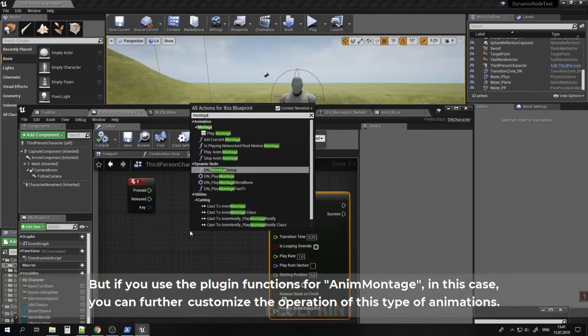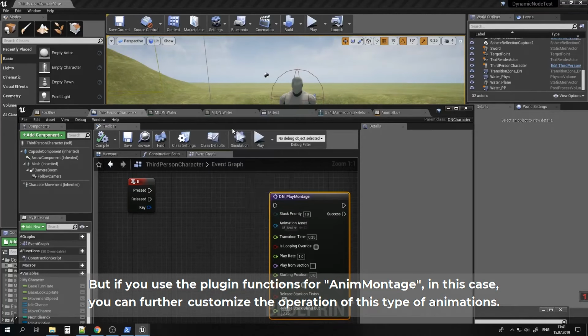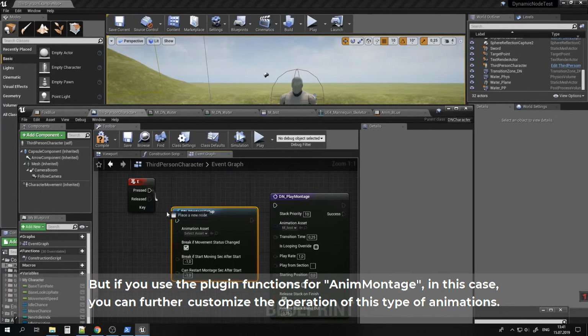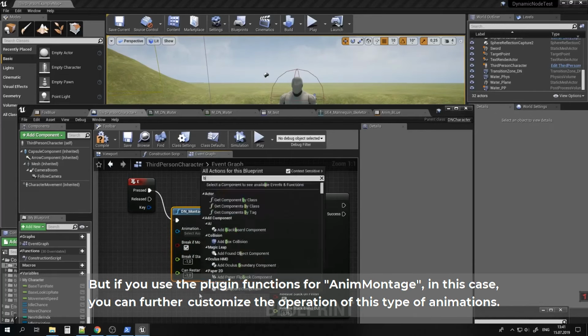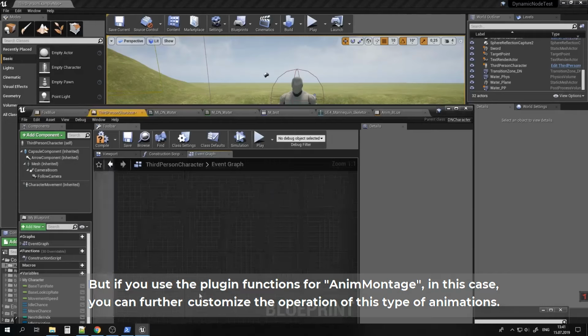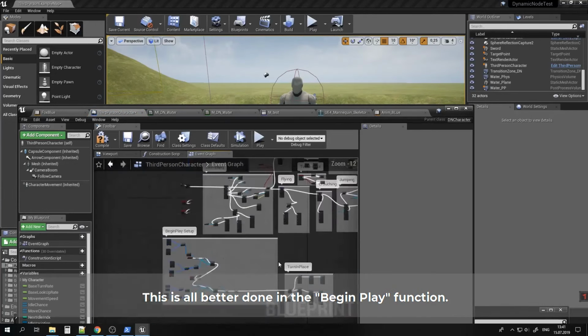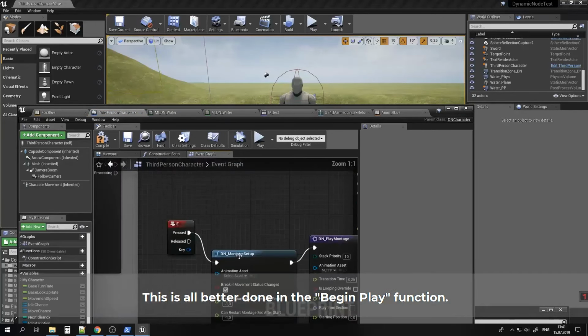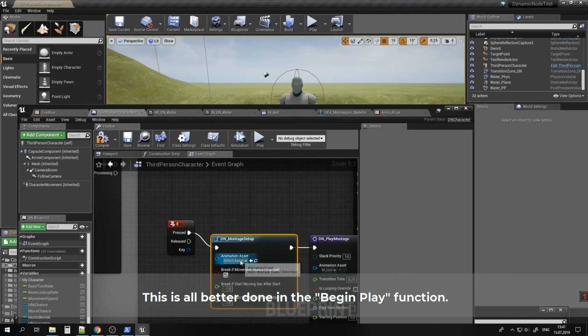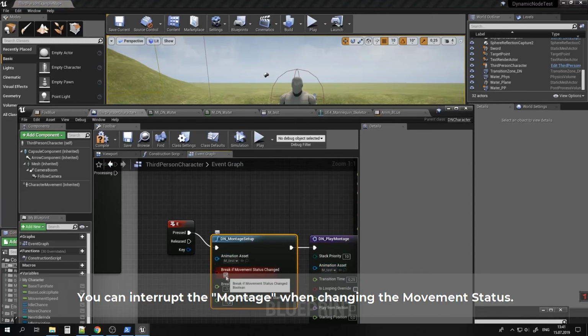But if you use the plugin functions for Anim montage, in this case, you can further customize the operation of this type of animations. This is all better done in the begin play function. You can interrupt the montage when changing the movement status.